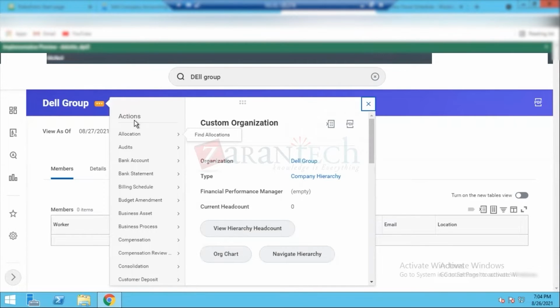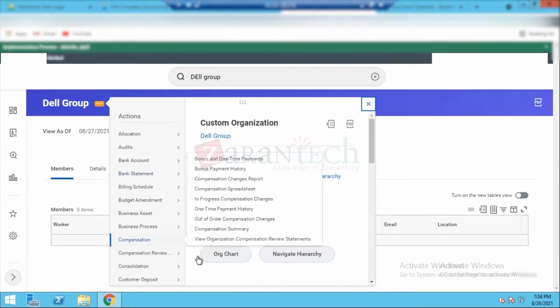We just created it for reporting. So this is an interview question as well: can you assign the account sets or accounting details to your hierarchy? The answer is no, we cannot.